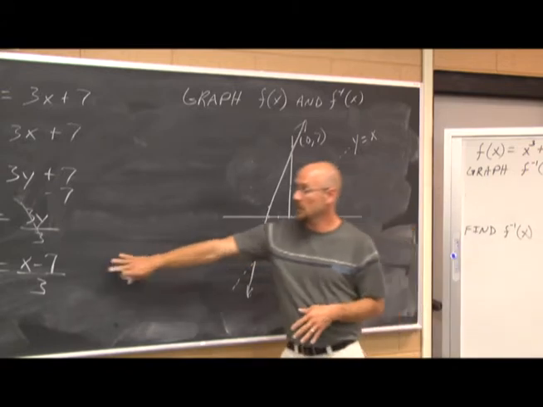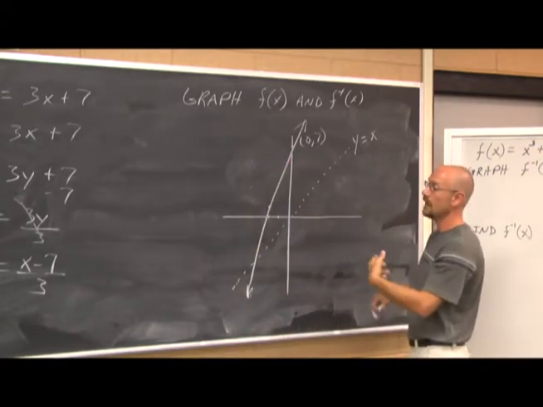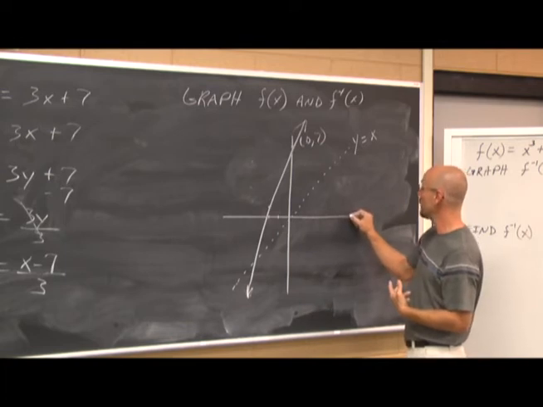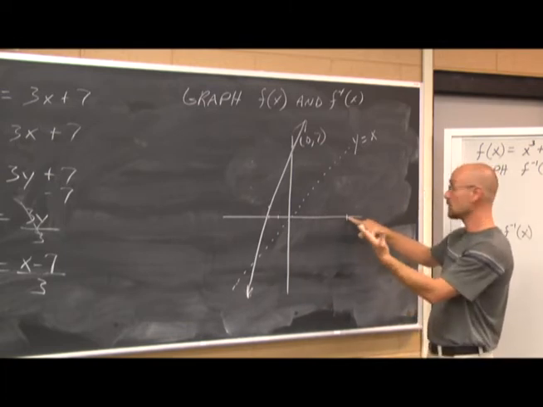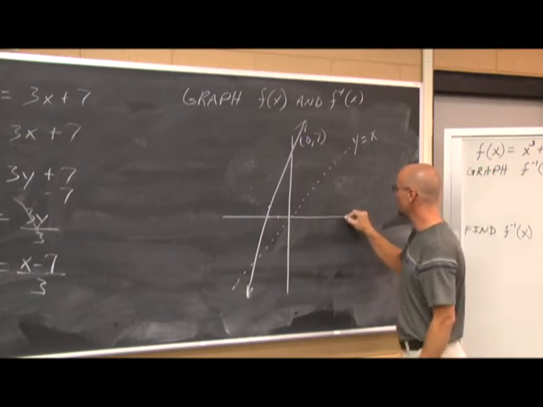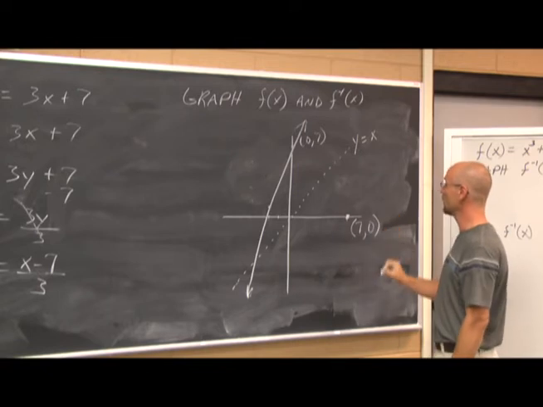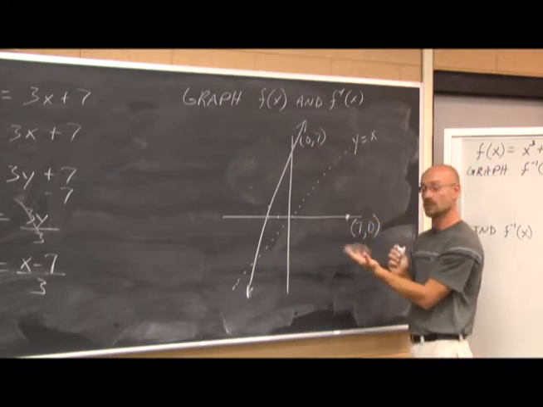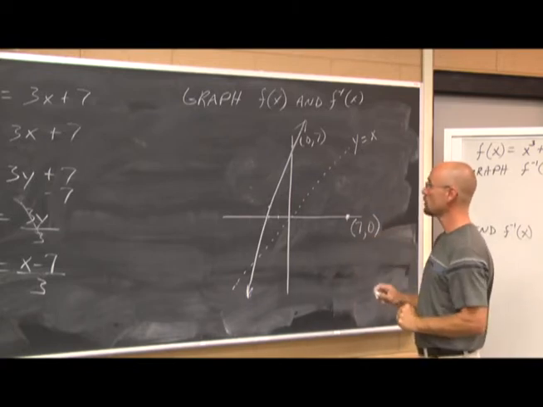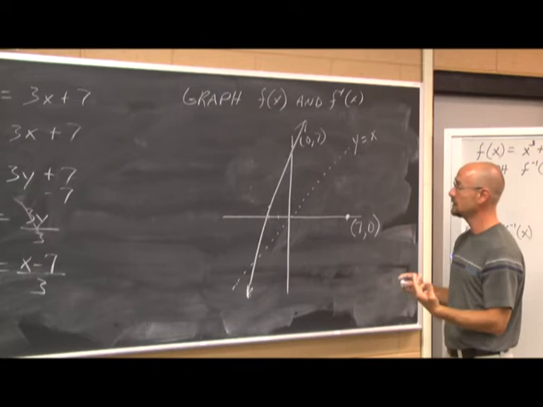And now I'm going to graph its inverse. Well, I could do the same thing, plot some points here. Let's say x is a positive 7, some value out here. So 7 minus 7 is 0. 0 divided by 3 is 0. Well, what is this point? When I plugged in 7, I got out 0. Notice 0, 7 and 7, 0, they're inverse points. X's and y's are switched. Now, I'm going to pick a value for x.